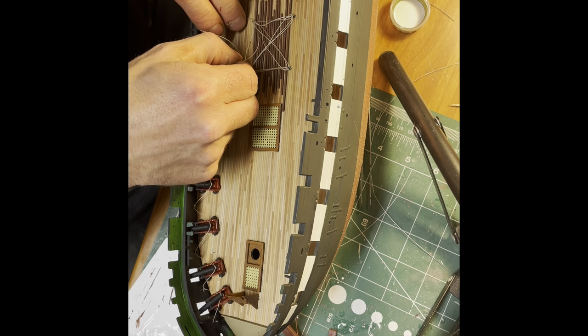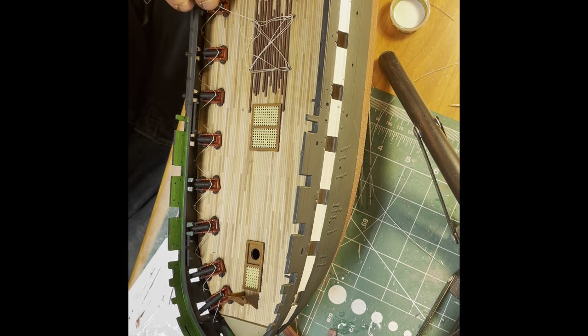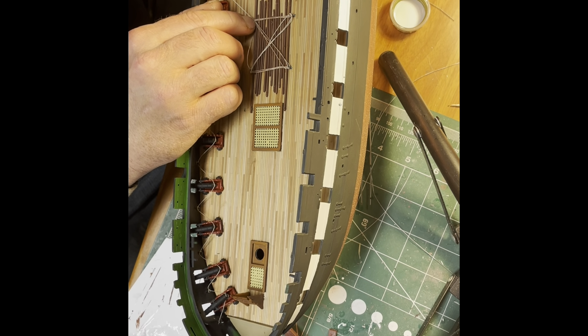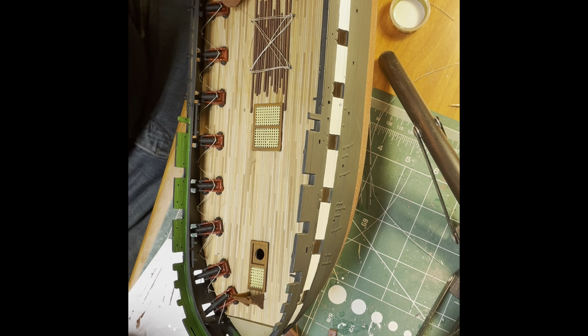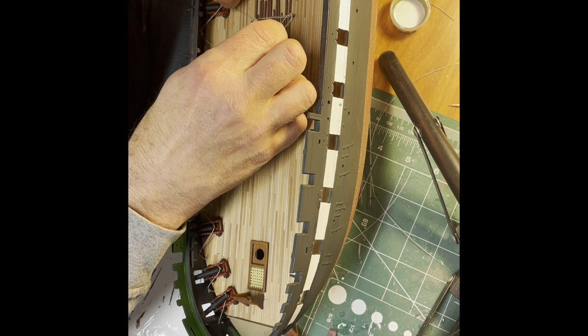Okay. Last little knot in here to kind of pull this all together. Okay, with that, what I'm going to do is dab it with some CA now while I'm pulling it tight, and then I'll do the same thing on the other side, probably off camera, just to work this a little bit better. And this is getting a little long on the video at this point, so I'll just get this to kind of hold where I'm putting it, and then I'll say we are done at that point for this video.